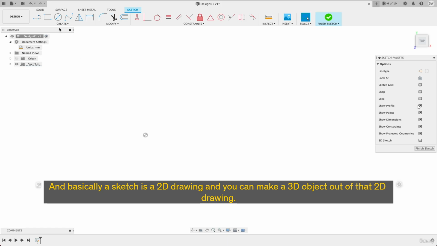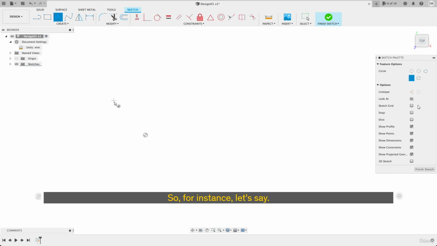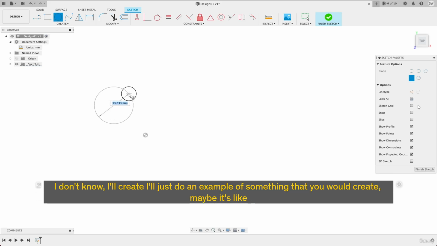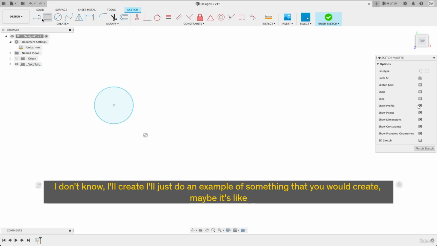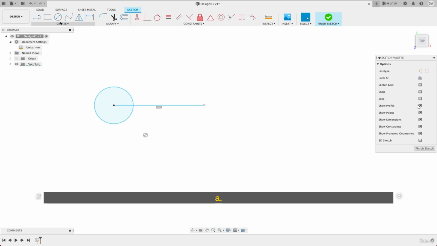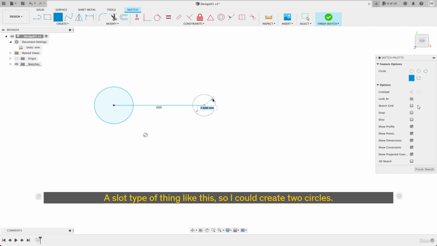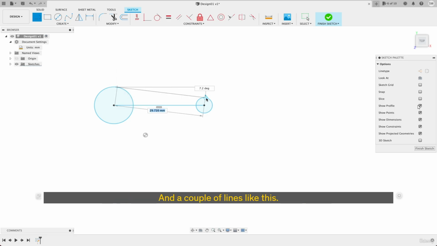2D drawing. So for instance, I'll just do an example of something that you would create. Maybe it's like a slot type of thing like this. So I could create 2 circles and a couple of lines like this, and there's my sketch.